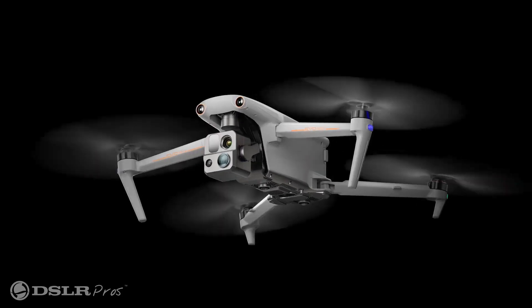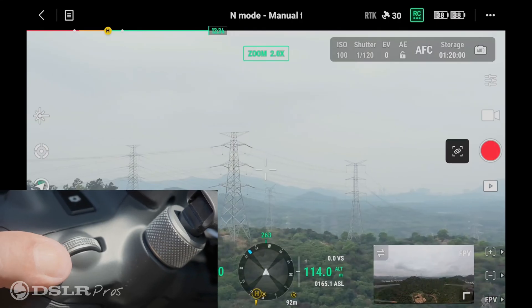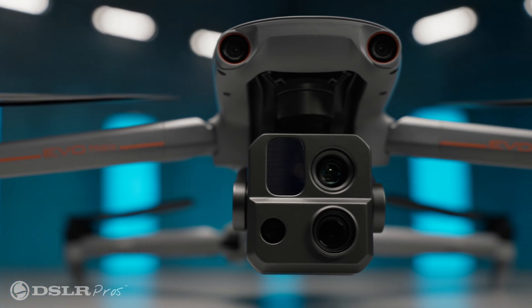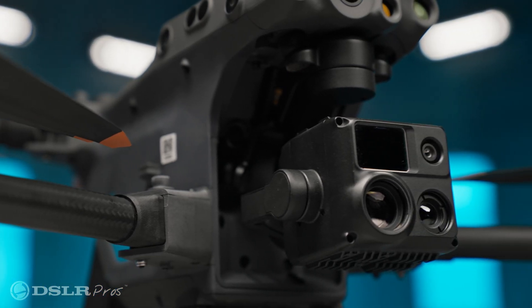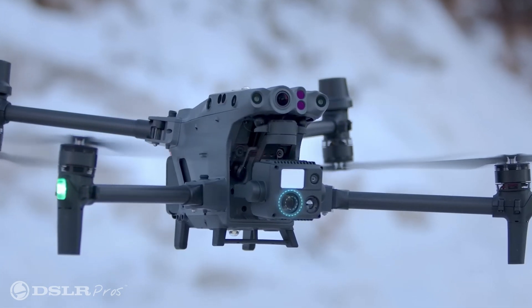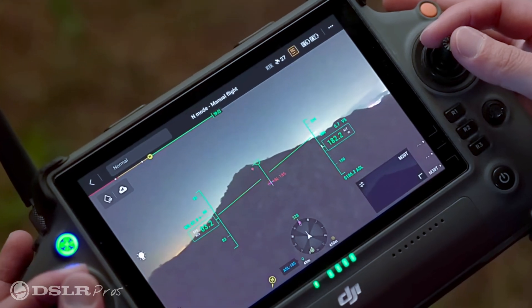The payloads for each are similar in nature, but there are a few differences. Both have wide-angle cameras, but the Autel offers a 50 megapixel sensor versus the 12 megapixel sensor of the DJI. While both drones have a 50 megapixel sensor on their zoom camera, the DJI gives a bit more zoom capability with a 16x versus the 10x of the Autel. One camera that the DJI has that the Autel doesn't is a dedicated POV camera, which can be a great asset for flying, especially when using dual operator mode.